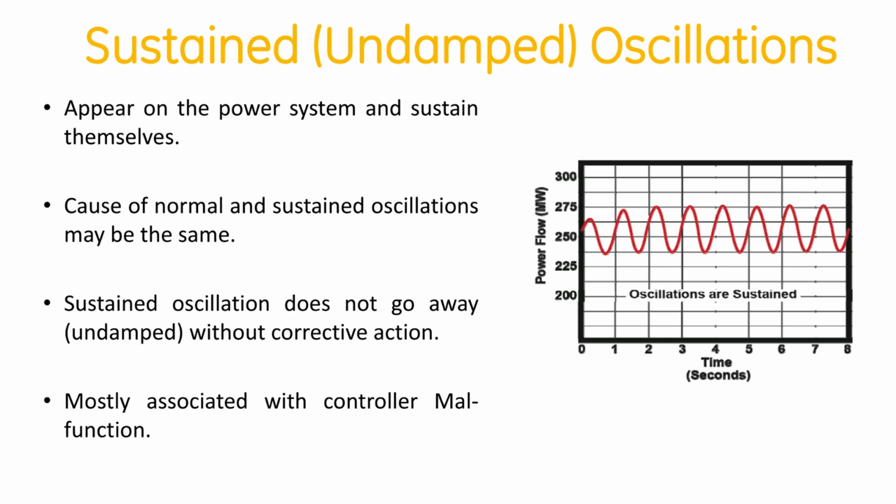But hang on, if they're just sustaining and not growing, why are they so dangerous? They haven't actually crashed the system yet, right? That's a really important question. They are dangerous for a couple of key reasons. First, they drastically reduce the system's operating margin. How so? Think of it like this. The grid needs some breathing room, some reserve capacity to handle the next disturbance. A sustained oscillation essentially uses up that dynamic margin. It's already stressed. Okay. So it's vulnerable.